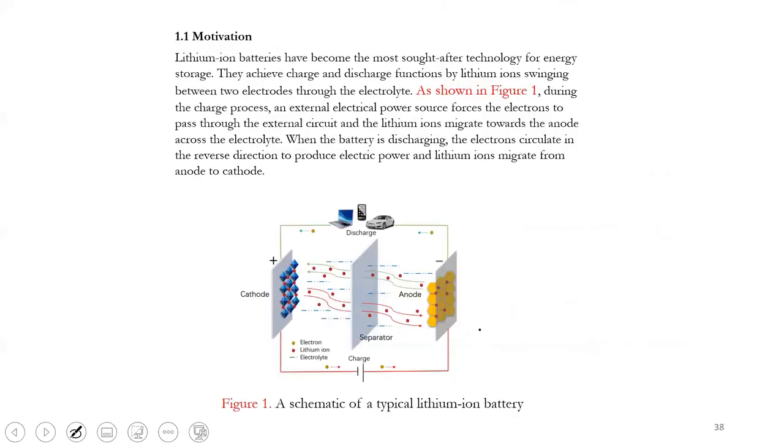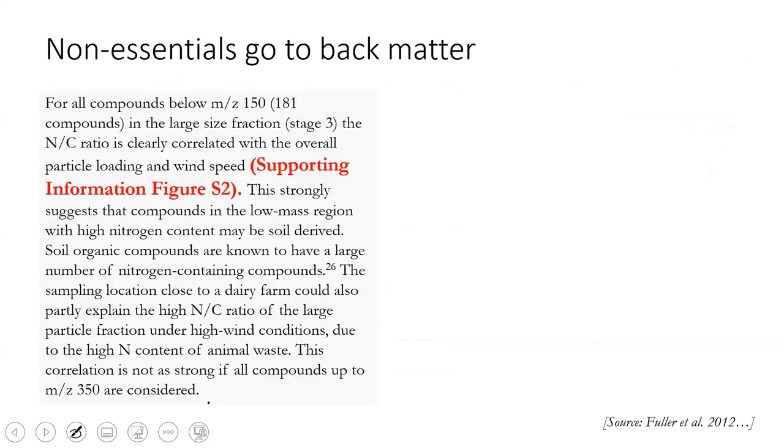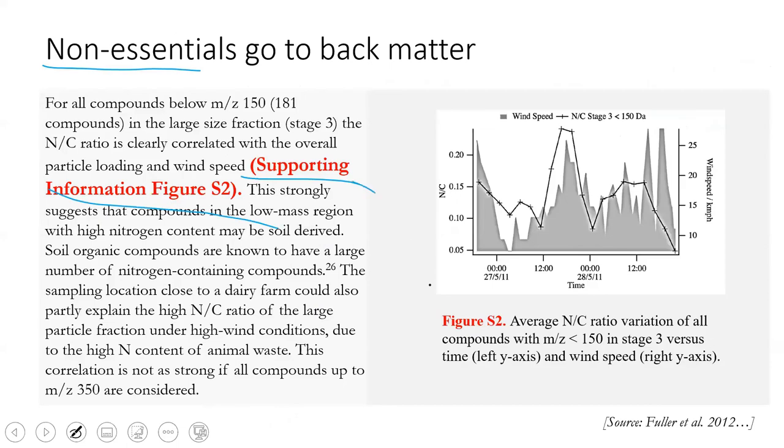Placement of visuals: you always place the visual right after its first appearance. Then your figure should be here, right after this paragraph. Do not separate them too far away. If you have non-essential, very long, very complicated figures, use supplementary information. This is how it looks in the supplement. Even for a figure like this, you can see that they're produced using black and white. There's no complication with color.